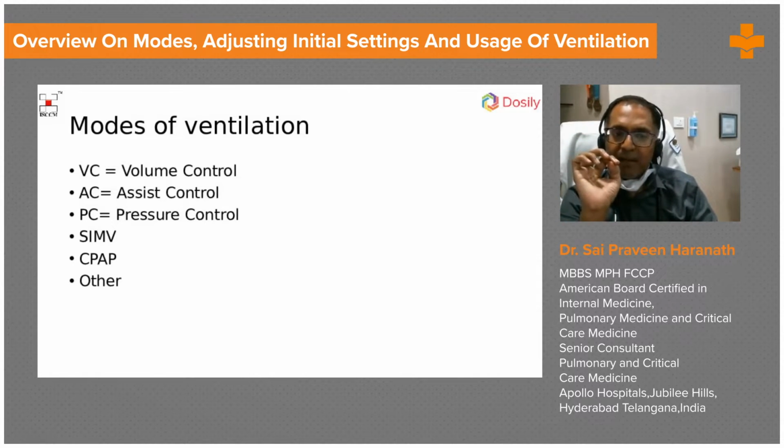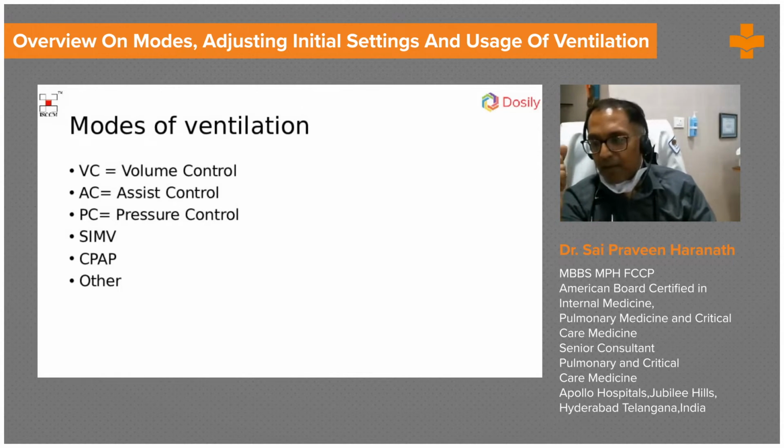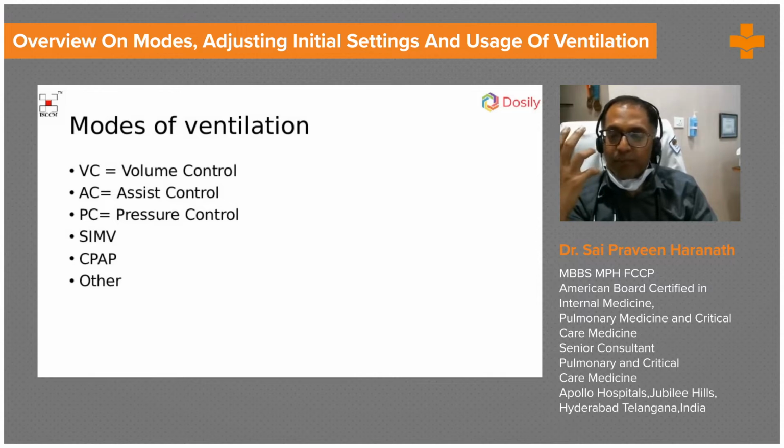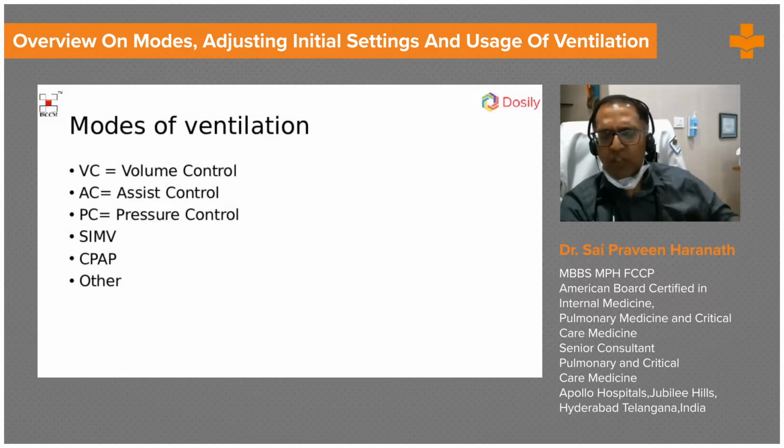Suppose somebody has set a different rate. If it is high, the number of breaths will be higher. The problem is that suppose the patient wants to breathe 20 times and you have set the machine at only 10, the patient may have difficulty because for the other breaths, he has to make an effort to get the air. And those are the concepts of trigger, as well as the situation where you're getting a machine to understand that the patient wants a breath.